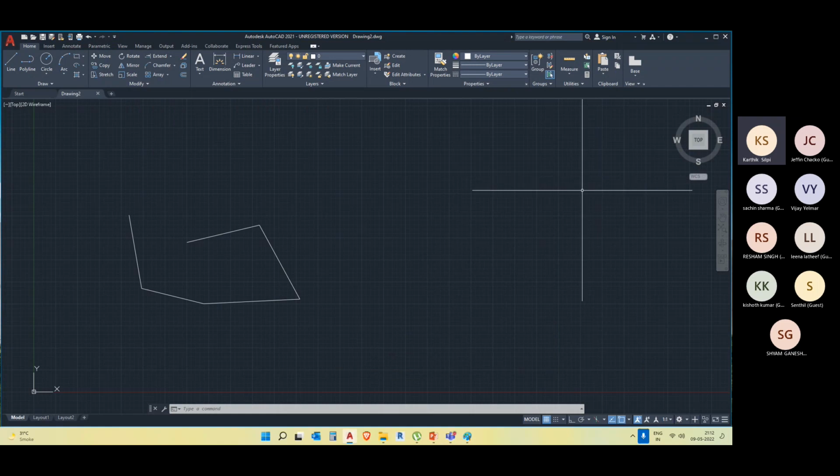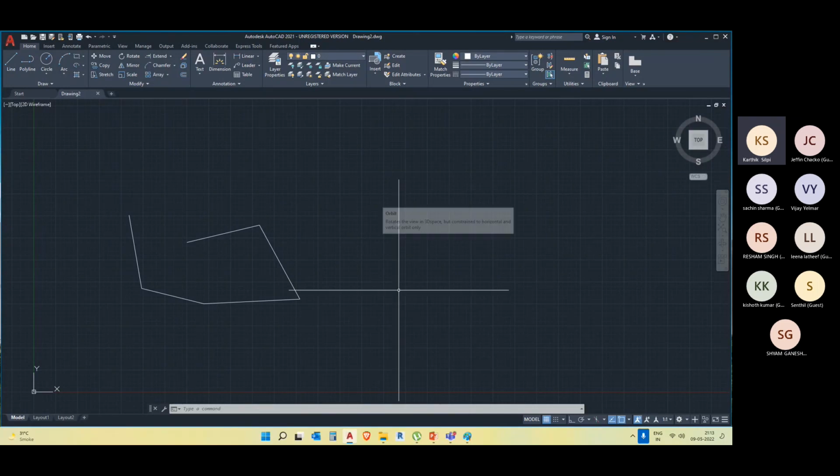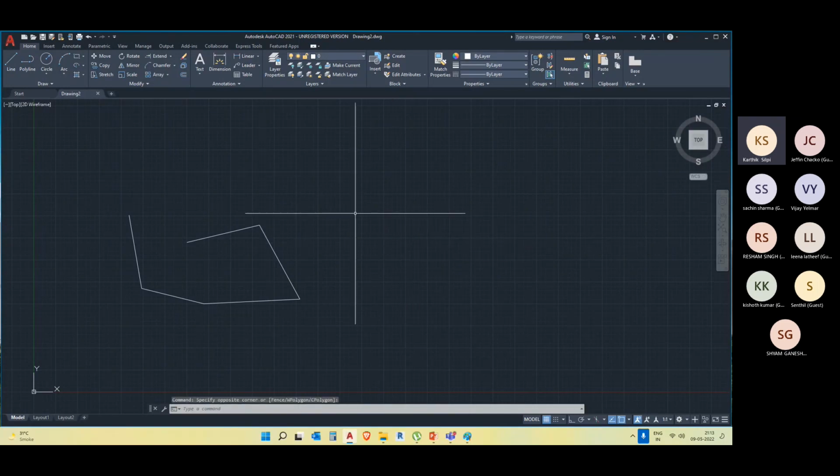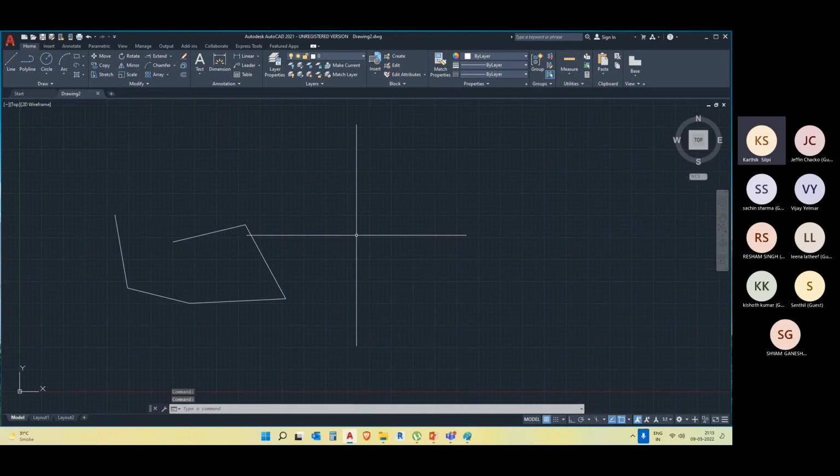You have to save your drawing continuously, let's say every 10 or 15 minutes while you work on your file. Why? Because you may have power interruptions or some unexpected errors in AutoCAD. Your file will be closed, or your whole AutoCAD will be closed, so whatever work you have done will be lost. So please try to save the file as many times as possible. Whenever you have done some important work, just press Ctrl S.